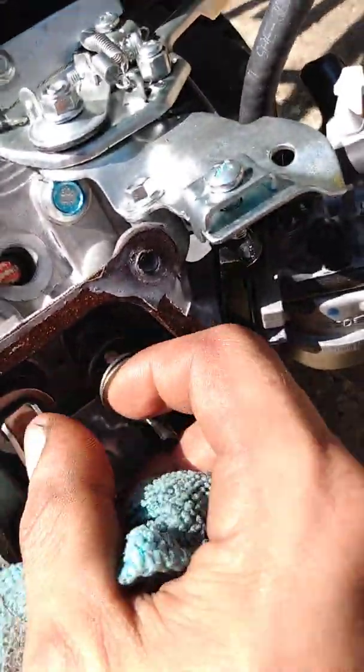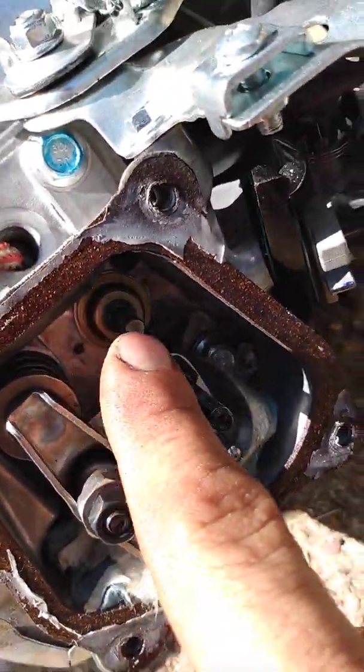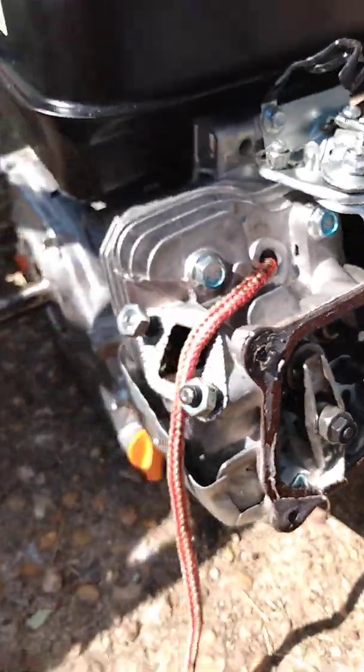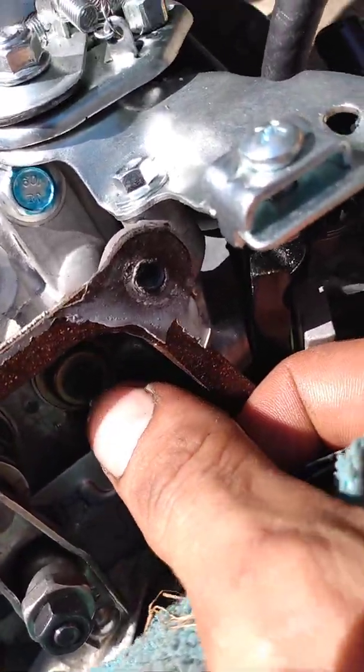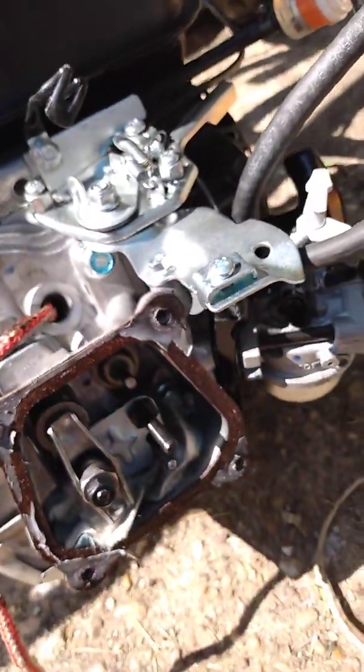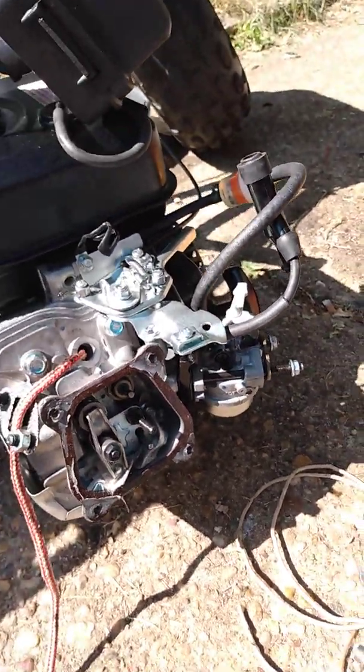You have to have that rope in there, or your valve will fall down into your crankcase and then you'll have a whole other situation on your hands — you'll have to take this off. So make sure you cannot push on that valve before you take the retainers off. Push on it and going away — you got it off.